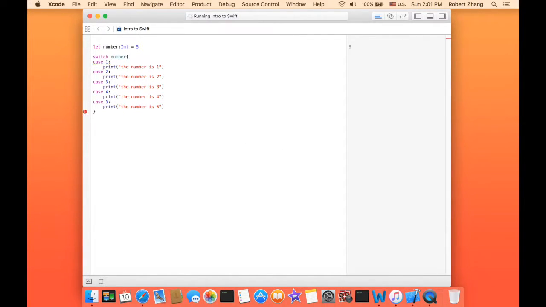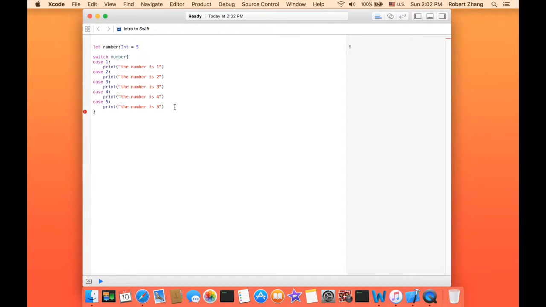Alright. So we have covered 5 cases, each case representing a value that number could be and what to do if number is that value. But we're not done. An error pops up and says, switch must be exhaustive. Consider adding a default clause. So what this means is that switch statements should always have some kind of default case, because they're what we call exhaustive, meaning that you need to provide a case for every possible value of the value. So in this case, we've only provided 5 cases, but in fact, number could be any integer really. So we have to provide cases for every single number.